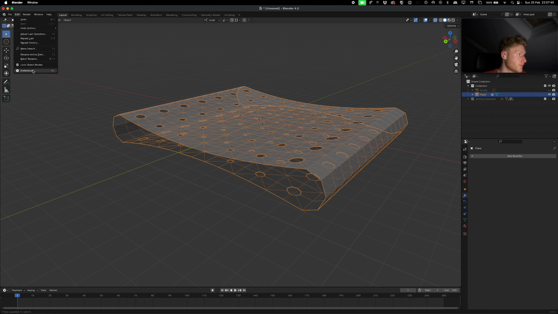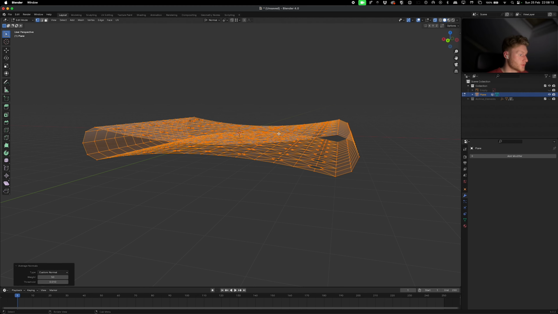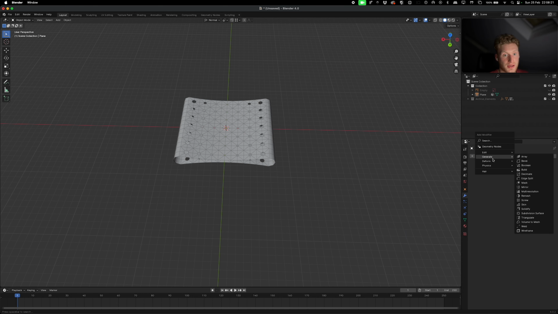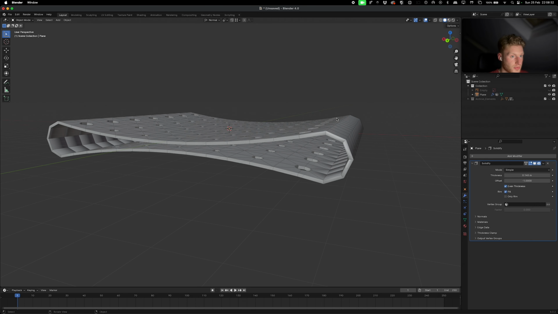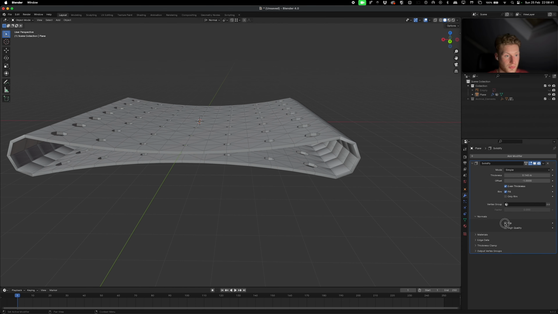So we want to go edit, because we've put something that now has a cavity. We want to just go into normals and just recalculate the normals. Maybe we need to be in edit mode. Yeah, custom normals. We can come out of X-ray view now, and we can add a solidify modifier. Brilliant. Like so. We can hit shade smooth, normals.